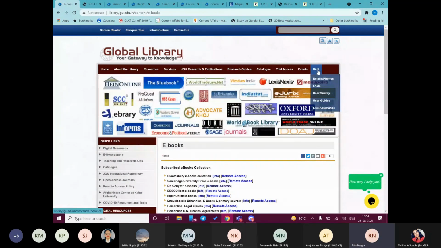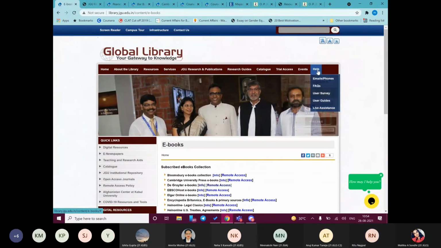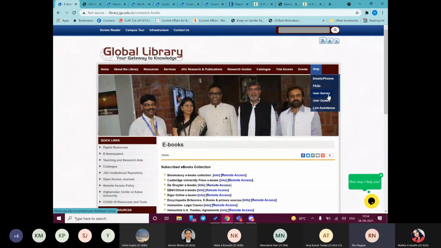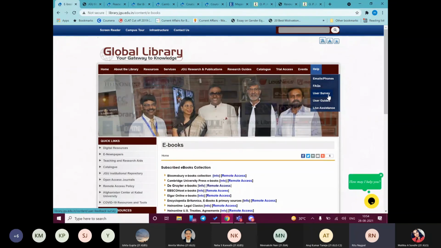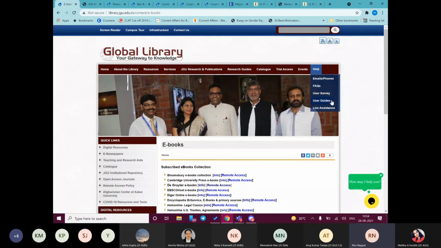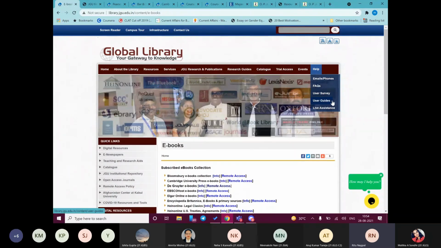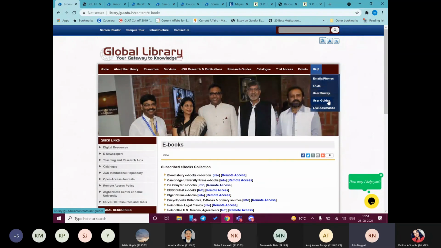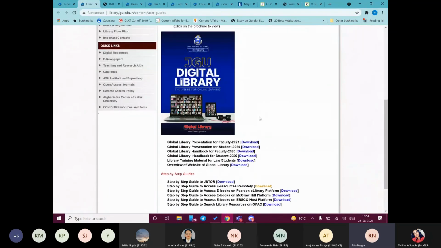Okay, next we have the user guides. User service is self-explanatory. Then we have user guides. If you click on these user guides, this page is going to take you to a page where we have a beautiful flipbook brochure, which tells you all about your digital library.